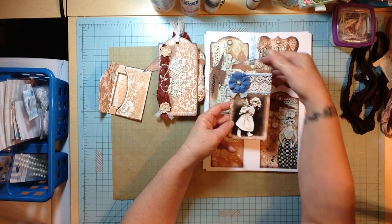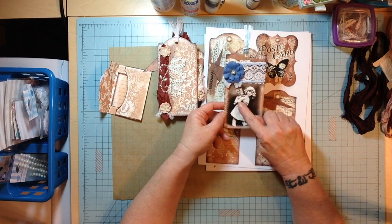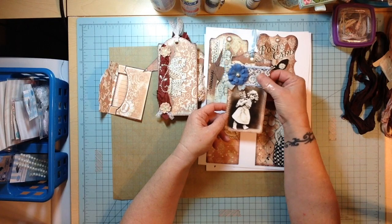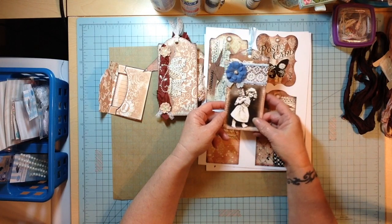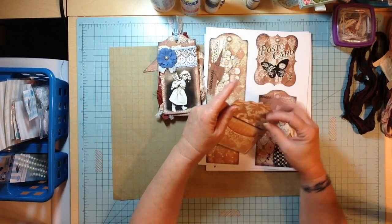I used the blue. But I thought this one was cute because it's a little doll, and she's got a kitten on her back. I thought that was cute. And I just put some vintage lace and some trim and a little paper flower on there. I mean, very easy, very quick.